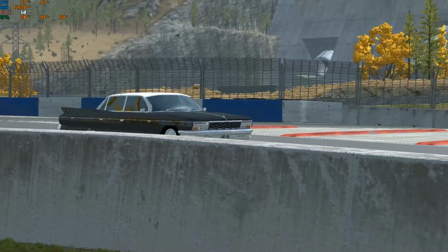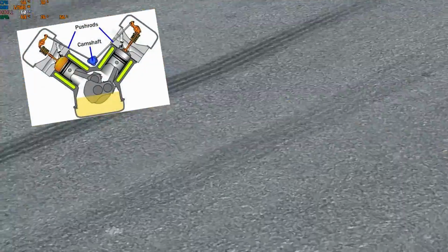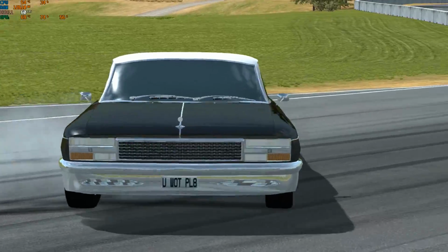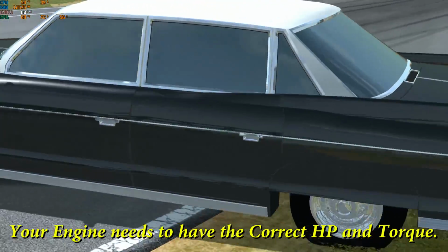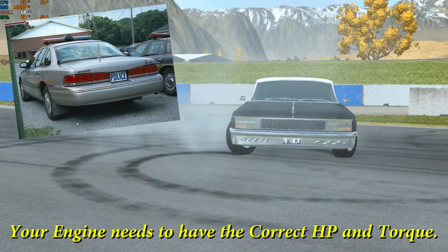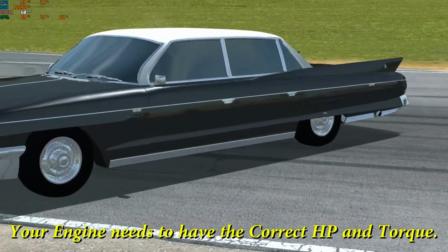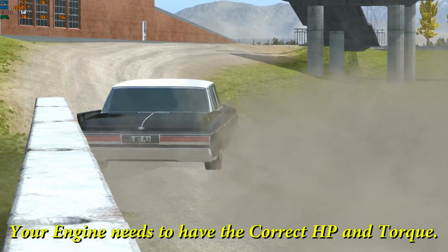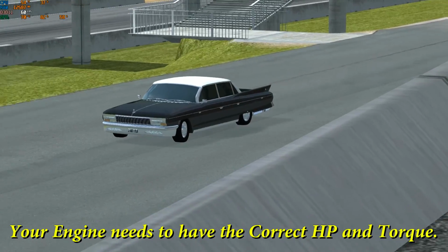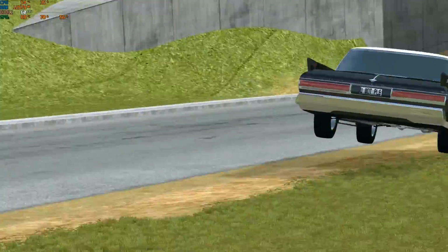Now, this is a very important bit, which is the quality of the engine, because if you're planning to make an LS engine, for example, with an overhead valve system, it will be an absolute pain in the back to use that system and to get the perfect horsepower and torque as the real engine, because you need to get the real horsepower out of the engine that you have chosen. Don't, for example, pick a Ford Crown Victoria 4.6 liter V8 and then make it produce 500 horsepower. That's not correct. I'm gonna disqualify the car if you do that, because as we all know, the Crown Victoria produces 200 horsepower. So if you choose any engine, for example an LS engine, you need to make the correct horsepower and torque of that engine. Don't tune it. Make it as stock as possible, according to the specs that you will find on Google. So that's the engine done.